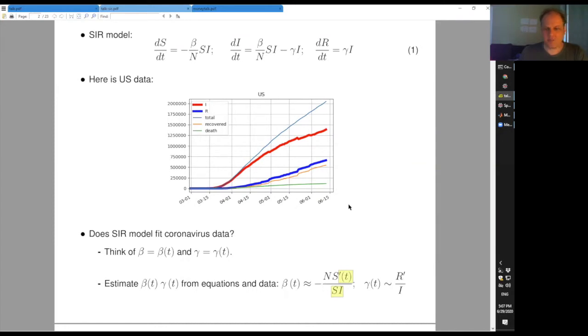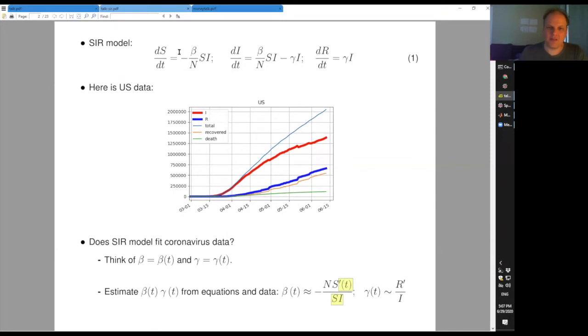Of course, in this very simple model beta is constant, but we're not going to assume that. In fact, it's not going to be constant, because the real world is much more complicated. There are all sorts of interventions that change the rate beta, okay? But at any rate, given this data, we can simply plot beta as a function of time just by taking the derivative. You have this data for S, you take the derivative numerically, find the differences, and you can just plot it, okay? And it's similar with gamma.